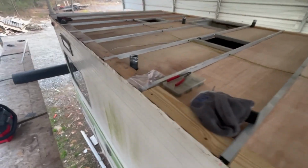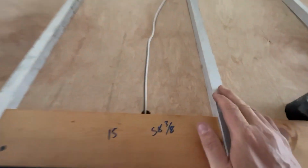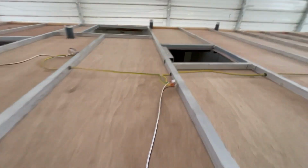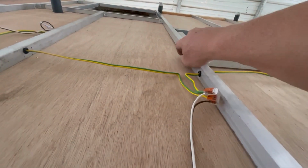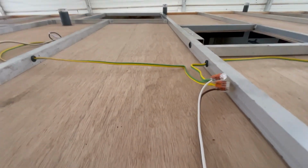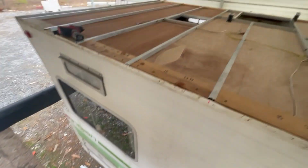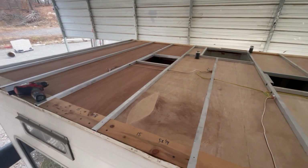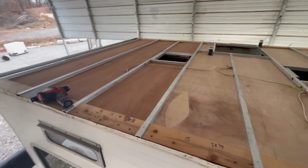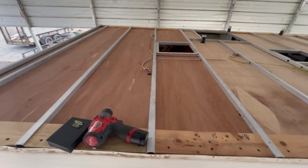So I've got all that run here, and then I ran the wire down into the closet, because that's where the 110 is going to come up for this air conditioner. And then I put a nice little grommet in there also for the 110. But remember in that other video, I can run it down there and then run it against the wall all the way back to my converter. So I feel that's probably the easiest way at the moment to do that. So yeah, now I've got all my wire run, so just waiting on the foam board.